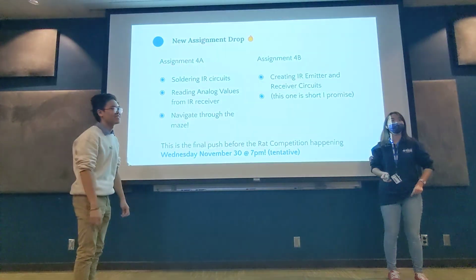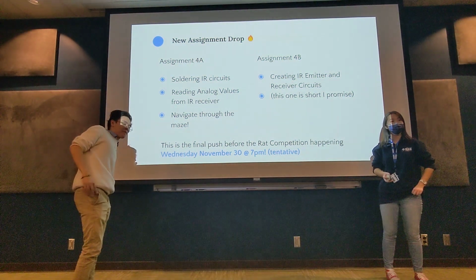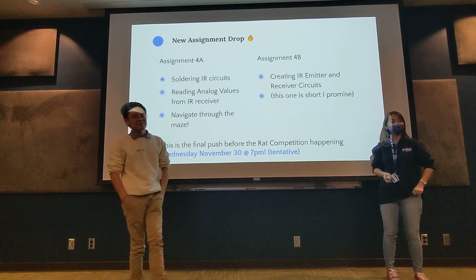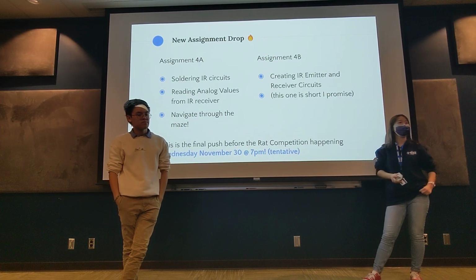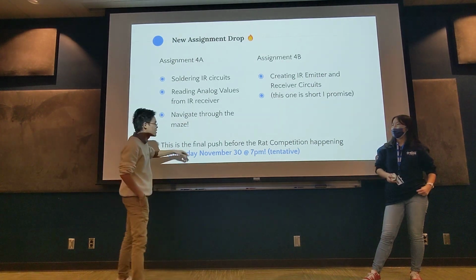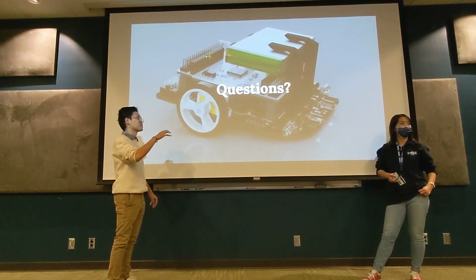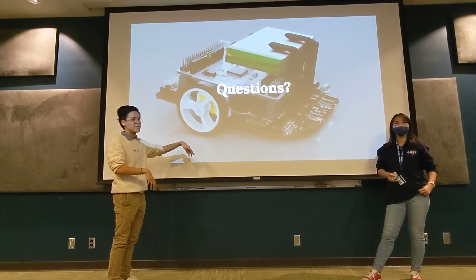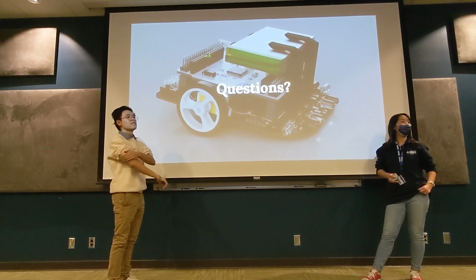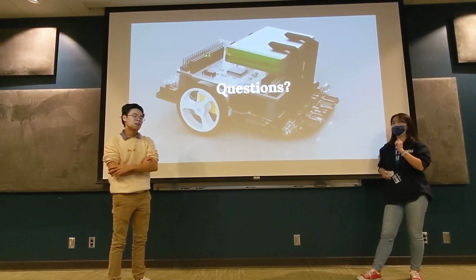Just to review, each infrared LED is activated for short bursts. We turn on the LED, then we read the receiver, and then we turn everything else off. It's sequential, so one LED at a time.